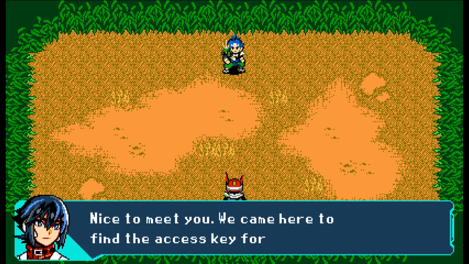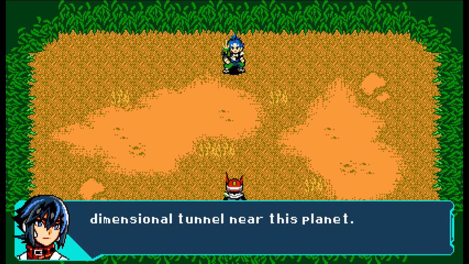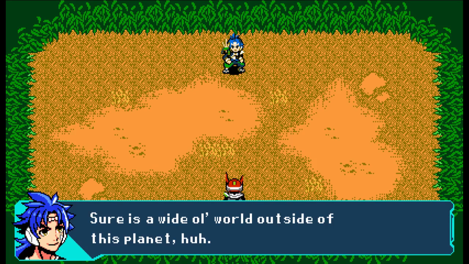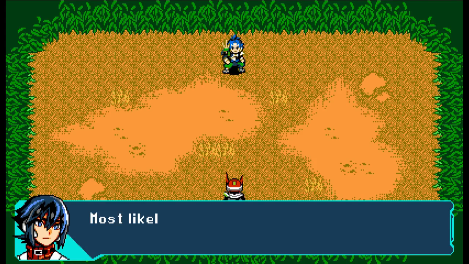Nice to meet you. We came here to find the access key for the dimensional tunnel that's near this planet. Y'all from Osaka, ain't ya? Of course. Outer space, planet Sophia, dimensional tunnels. Sure is a wide old world outside of this planet, huh? How do you not know about these if you're a pilot?